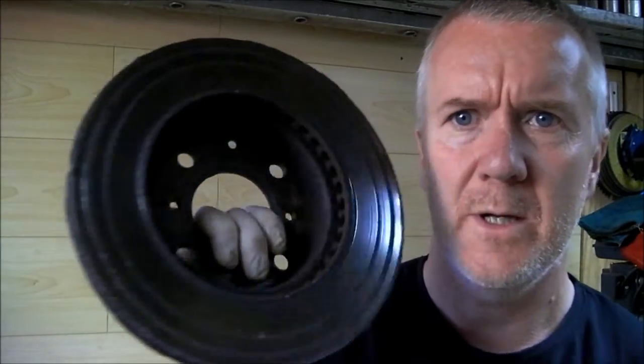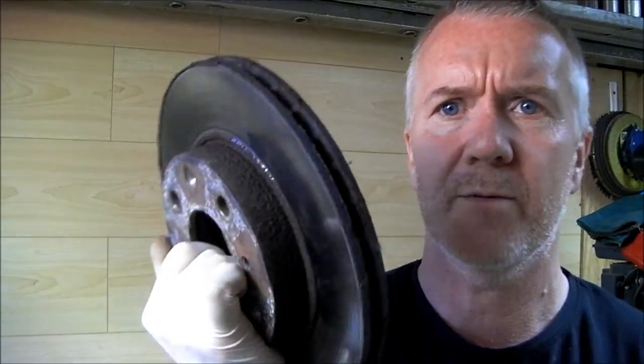Now, I removed the rotor on this side here, and you can see the pad's gone on. Now, these are on it from day dot, right? There's paint on the screws, the two screws that were holding it, and they were never taken out. That's my excuse anyway, because I had to get a hammer and chisel to them. I should have shown you how that's done, right? It's a good way of getting the screws out if there's no other option, right? The impact driver spun them, right?